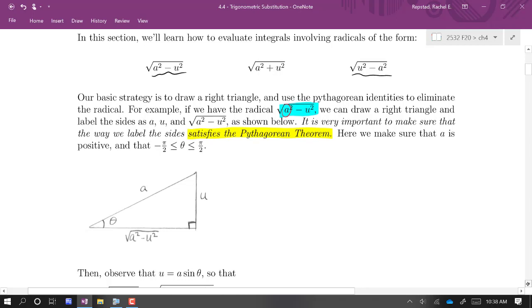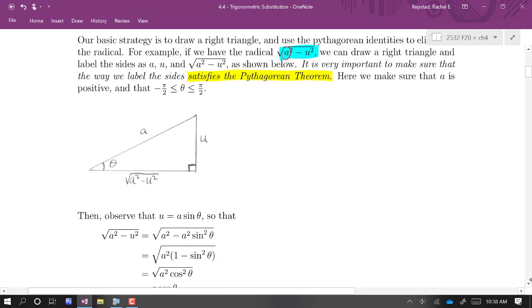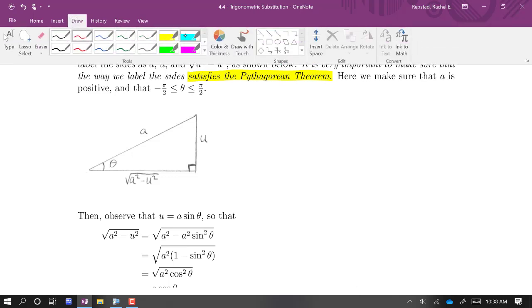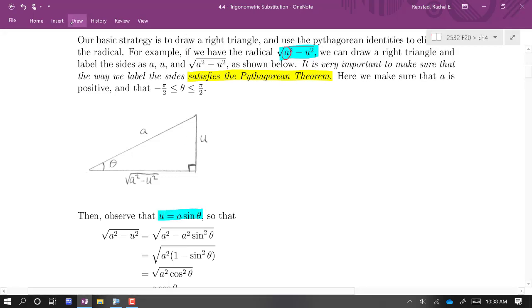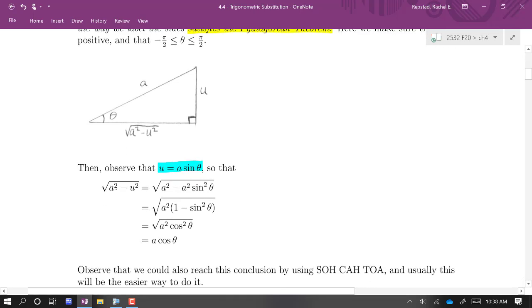Now, if we label the legs of the sides of the right triangle in this way, then we could make a substitution. We could say, let's let u equal a times sine theta. It might seem a little odd, like that just appears out of the blue, especially since our integral doesn't involve the trig function at all at first. And you can see here how we can make that substitution, do a little factoring, write some algebra, and then use the Pythagorean identity to get another expression for the radical itself.